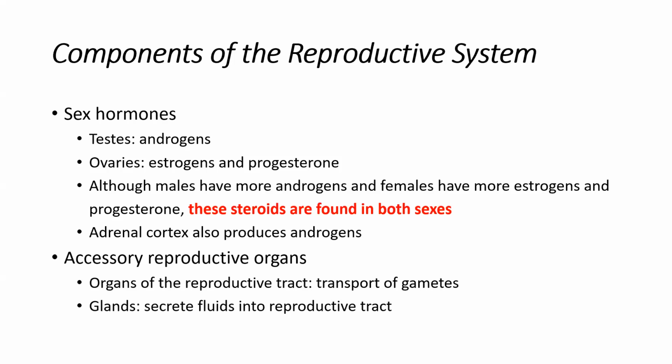The accessory reproductive organs are, as I mentioned before, organs and structures that help to transport the gamete. So think about the reproductive tract. We've got the uterine tubes, we've got the uterus, we've got the vagina. All of those are just helping in the role of transporting those gametes so that reproduction can take place, or in the case of females, actually housing that offspring until the time of birth. The other glands, again, I spoke about these. We've got the prostate gland, the bulbourethral glands that are actually kind of lubricating the tract, also helping in the transport of those gametes.